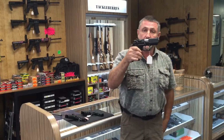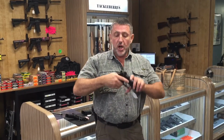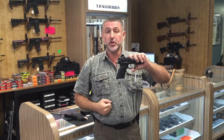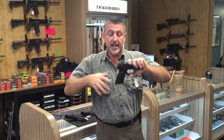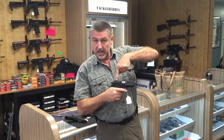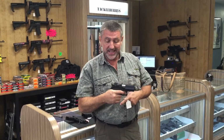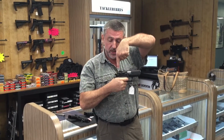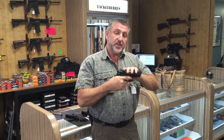At this point, I'm quite happy carrying this in my pocket, because I know that I need to re-engage the decocking lever and also pull the trigger before this gun will fire. In other words, if I come to shoot the gun, at this point I hit the decocking lever up, the gun is now live, and I can pull through the trigger, and you can see the hammer is working. So I can fire this gun double action.